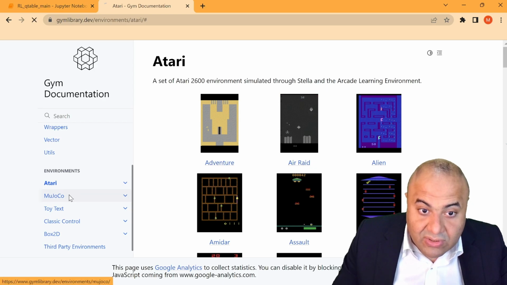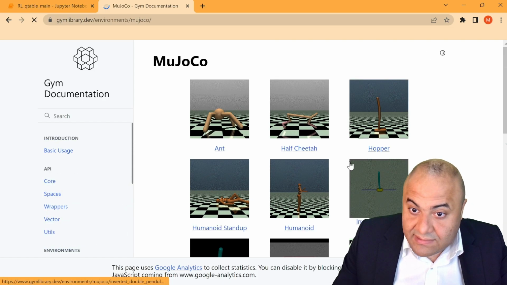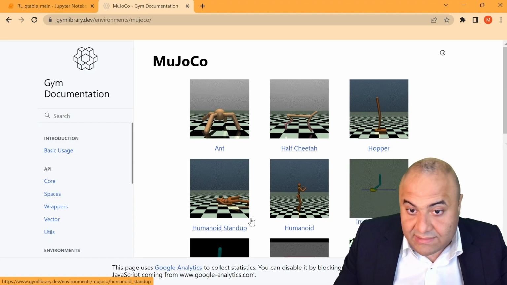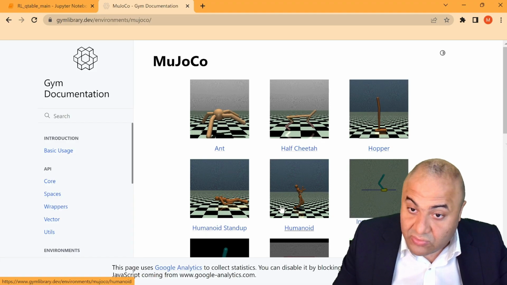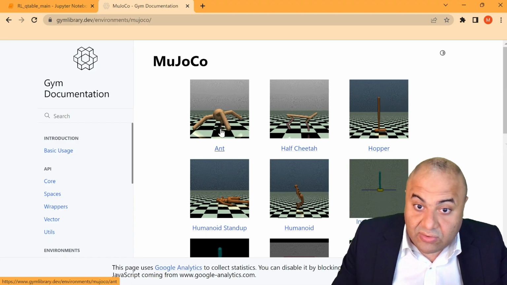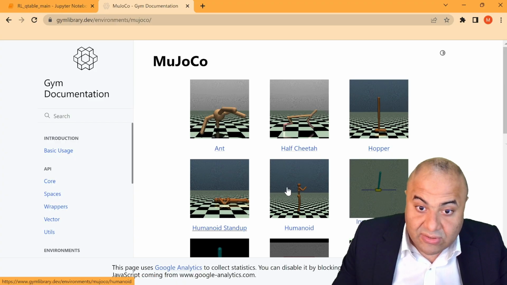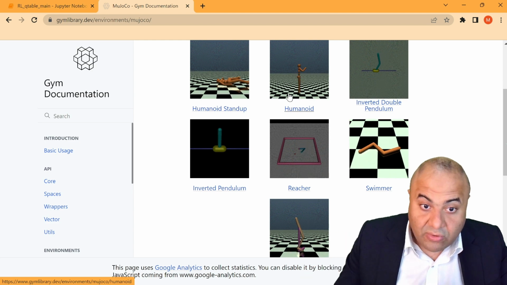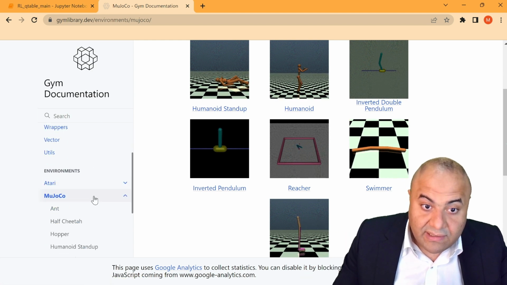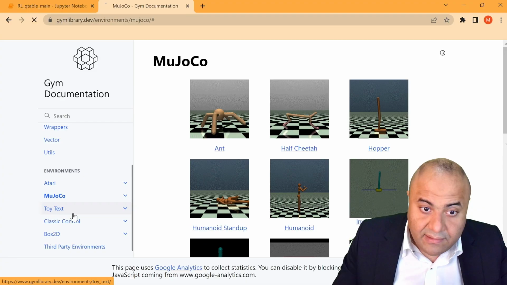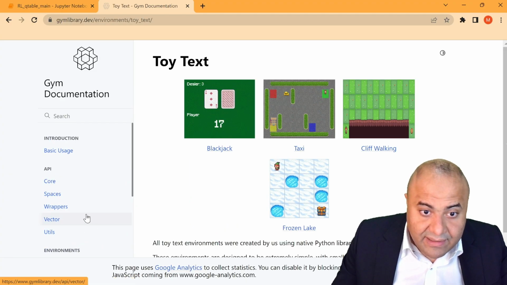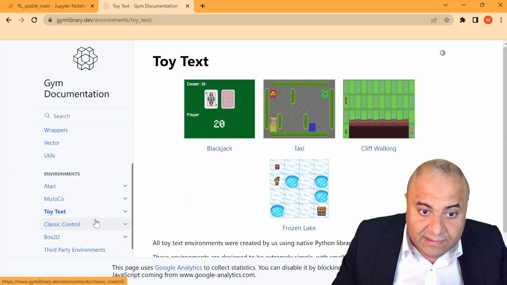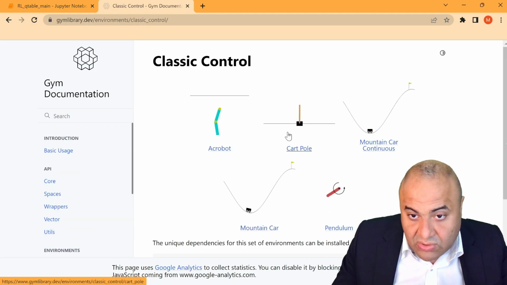You can see also some robotics. It's like you want to control a robot to do a specific thing, so you can do that as well. So you have all these physical and also the actual robot motion environments. Other games we have here, and control problems.